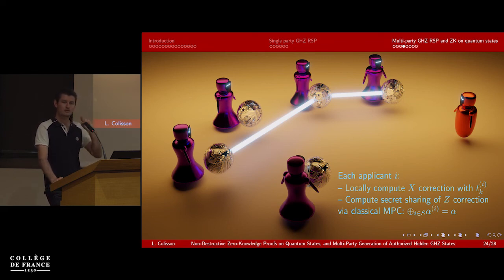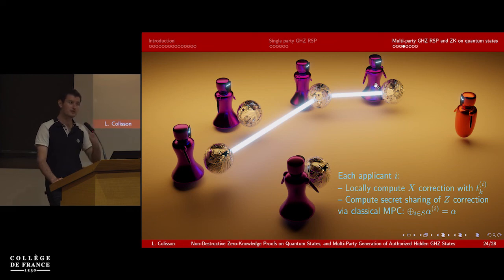So remember before I said that you have some x correction to apply and some z correction that you need to apply, and so each client needs to use their input in order to do the correction. So you just have one issue, which is that this Z phases is global. So you have one bit which describes the phases, and this bit must be basically the XOR of any single Z correction. So every applicant will be able to correct a local Z correction, and to know what is the global Z correction that you want to apply, you need to compute the XOR between all of them.